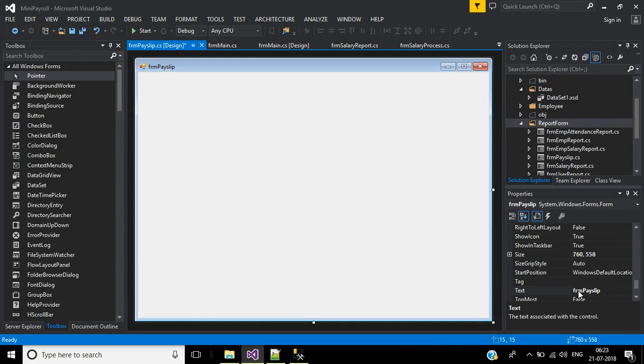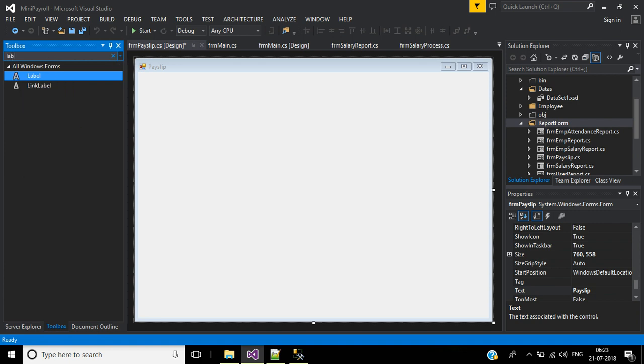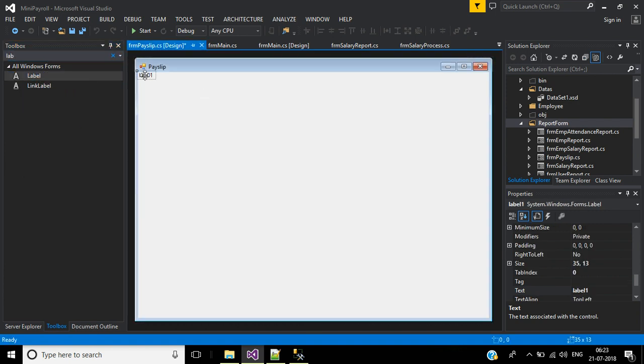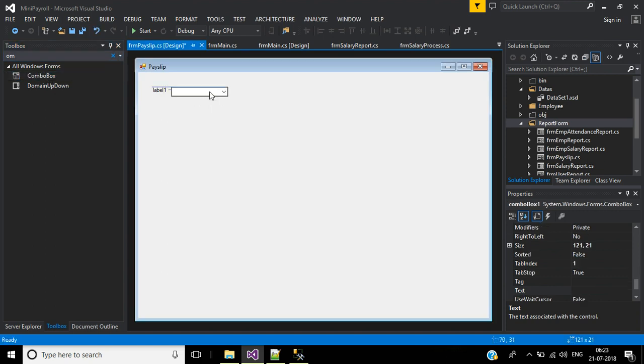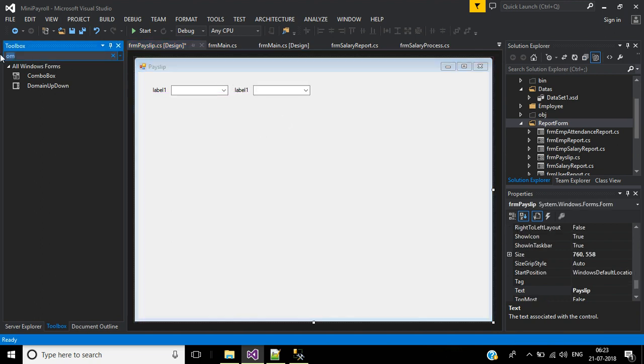Here change this text. Now I want to add combo box label. Then combo box. I need text box.